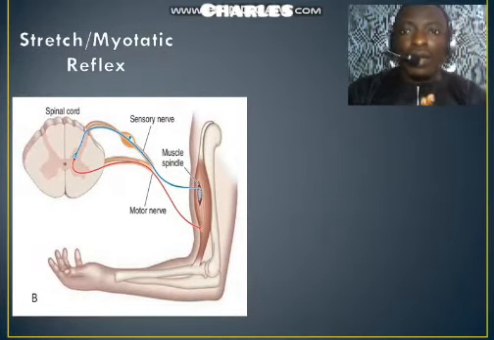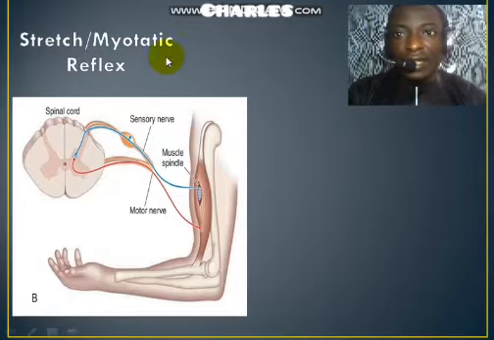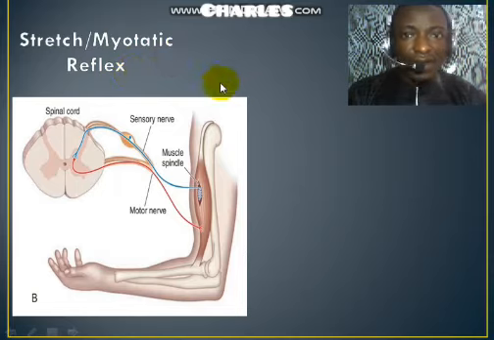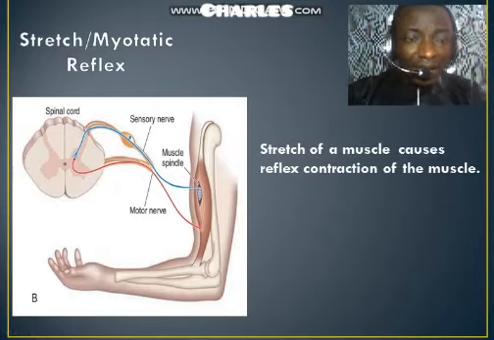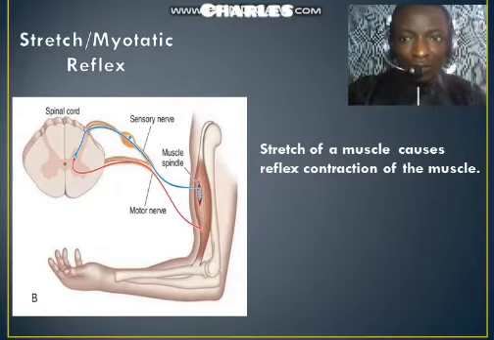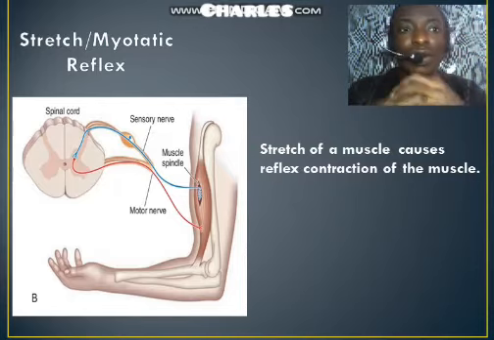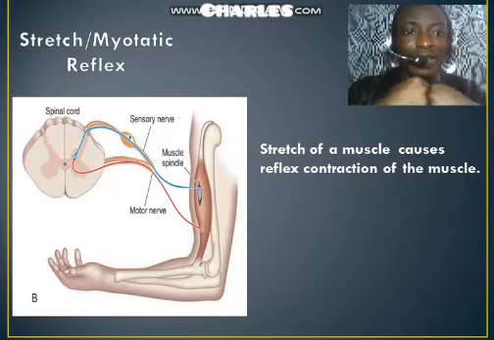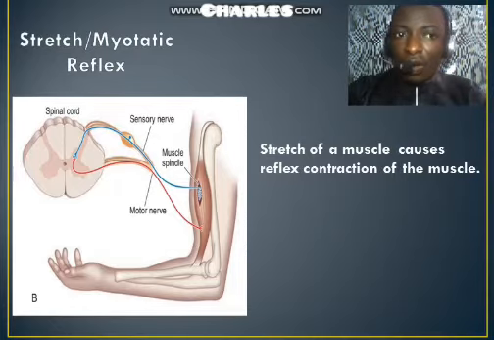Now, we want to look at stretch reflex in detail. The stretch reflex is also known as the myotatic reflex. Now, what is stretch reflex? A stretch reflex is one that causes muscle contraction in response to stretching of the muscle. So whenever the muscles are stretched, stretch reflexes are activated. So this reflex will always cause the muscles to contract whenever it is stretched. It is an automatic response to stretching of the muscles.